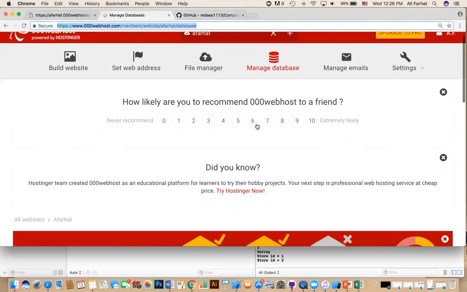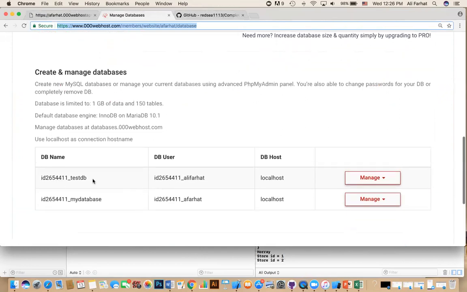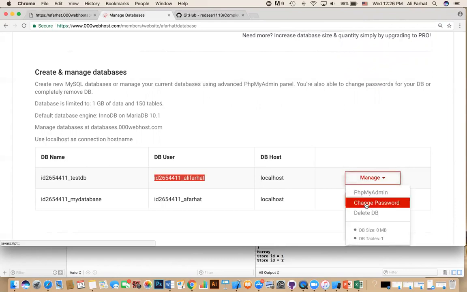So you click on manage database, and in manage database, I had two databases. And these are important because these are your databases. The database name, the username, and the server are important. And then you need to know the password. These are important to do what? To actually do your connection, connect to the database. If you forgot the database, you can click on here and change database, and then that would work too. All right, so you change it to something that you would remember.